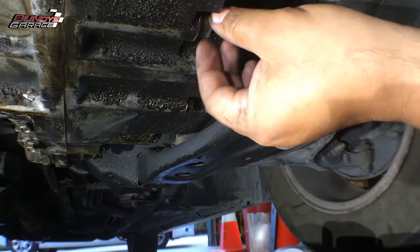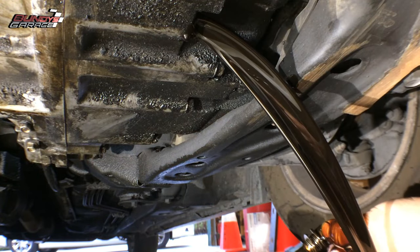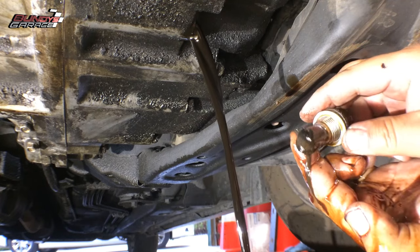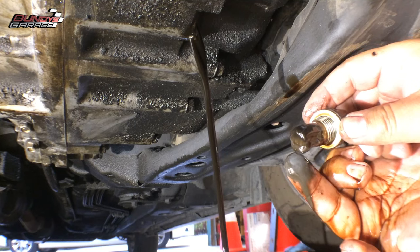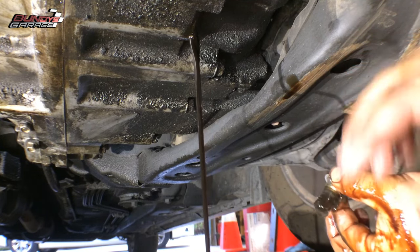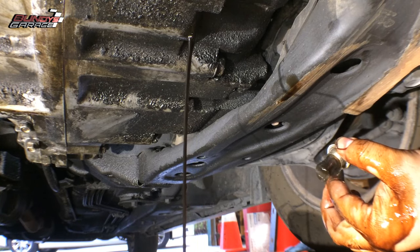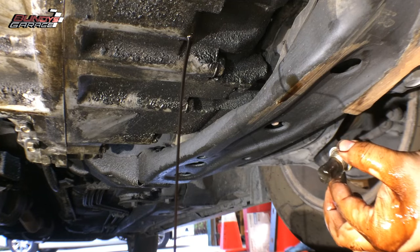One time I drained one for a week. That fluid is black and nasty — quite a bit of material left on the magnet with the drain plug, you can see that. I don't think this transmission has ever been serviced, so good thing we're doing it now. I'm going to put fresh ATF into this thing, change out the transmission filter — this transmission is going to breathe a sigh of relief when I'm done with it.